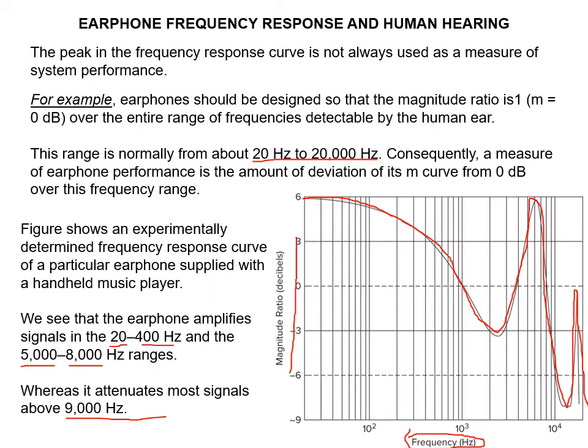So a graph like this can also be used not only to compare different models of headphones, but for optimizing a certain headphone. If you had a noise canceling headphone that you wanted to take a look at, and you knew that you want to cancel out noises or attenuate signals in certain frequencies, you could use this graph from experimental data to look at that and make sure it's attenuated in certain areas. If you wanted to focus in on and amplify certain frequencies more than others, again, you could use this graph to compare those.